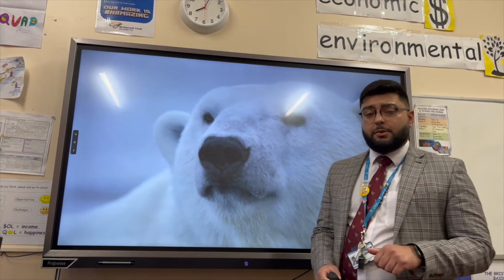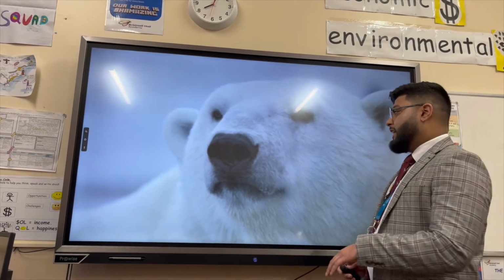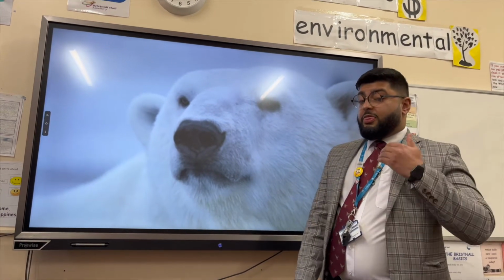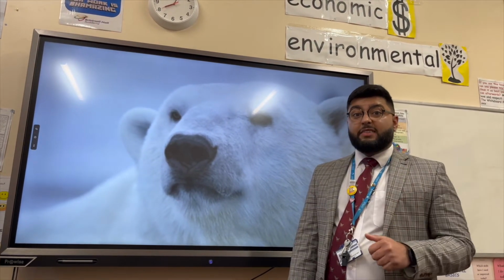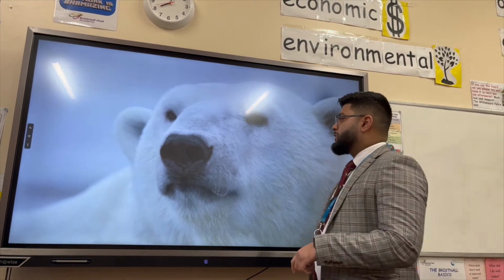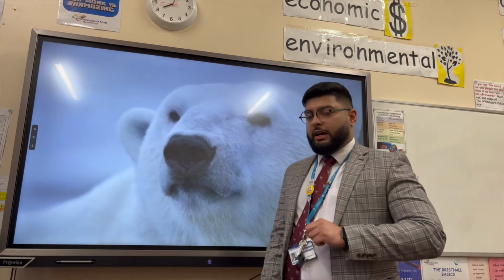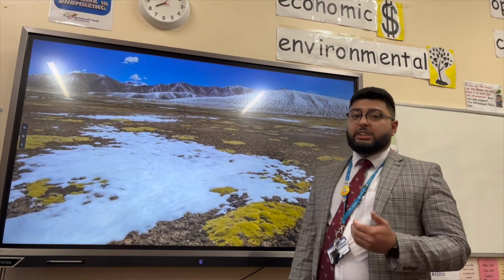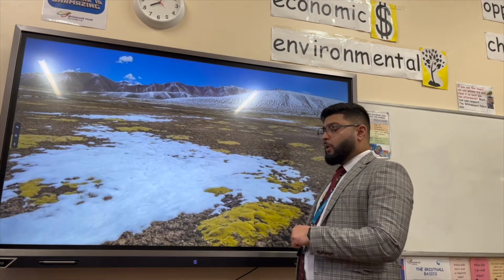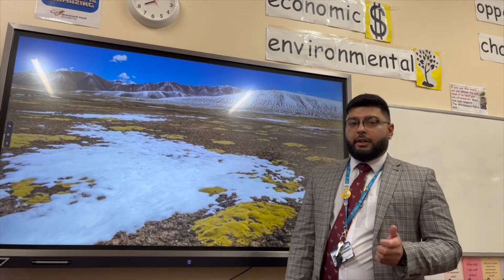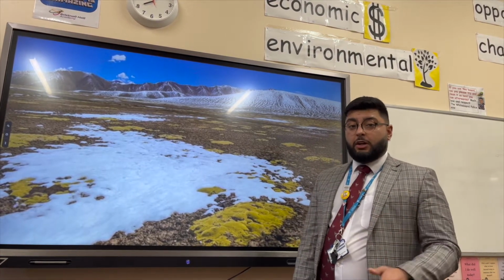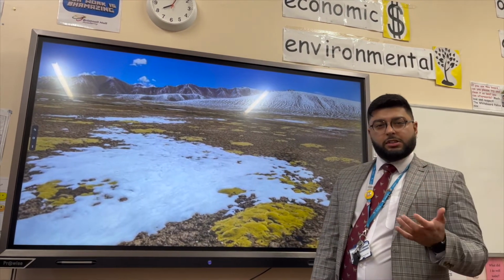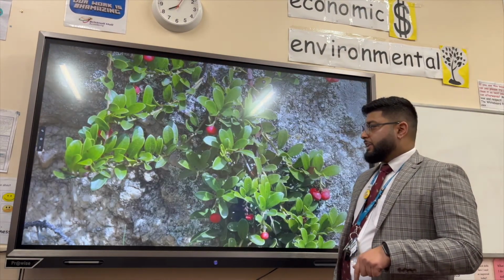An example of an animal that you would find there that is adapted to the area is a polar bear. How is it adapted? Well, it's got thick white fur to cope with those minus 50 degree temperatures, as well as a black nose and black eyes to absorb sunlight to keep it warm. The other example, which is less extreme, is the tundra environment, where in the winter it might get down to minus 20 or 30 degrees, but in the summer you get some thawing or melting of the ice, and it would become above 0, so about 10 degrees Celsius.